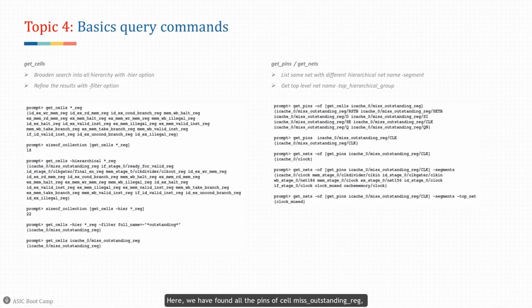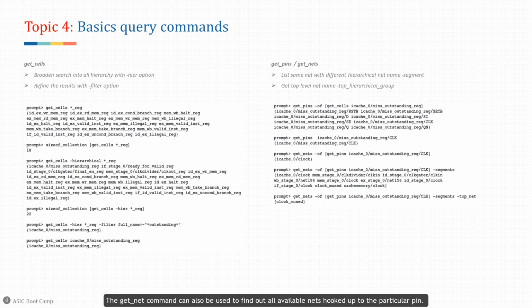Here, we have found all the pins of cell miss_outstanding_reg, including set or reset, data input pin D, clock pin CLK, scan related pins scan in, scan enable, output pin Q and QN. Since the cell doesn't have a dedicated scan out pin, most likely the Q pin is reused as scan out pin during scan mode.